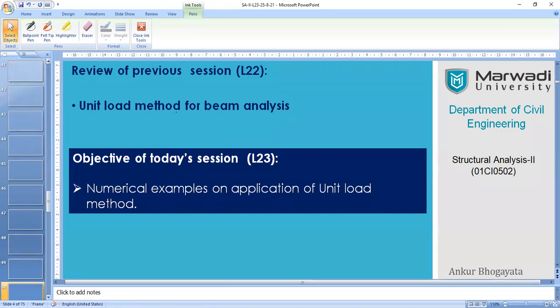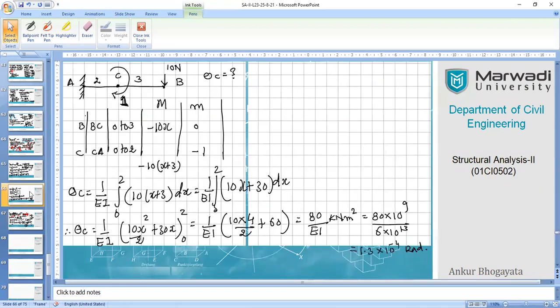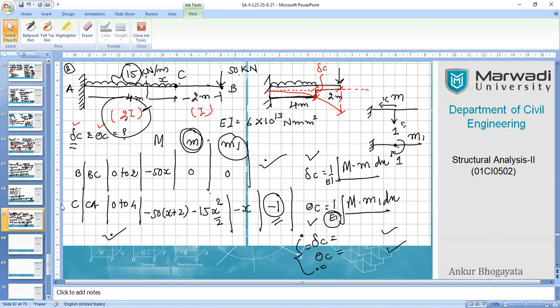However, it's good to know that you are practicing, and I'm sure that most of you must have completed the work which I assigned to you in the last session, that you were required to complete the numerical which we left incomplete. So we started our calculation. This was the problem which I completely solved and demonstrated the use of the unit load method in the last class. And this is the second problem that we started and left incomplete.